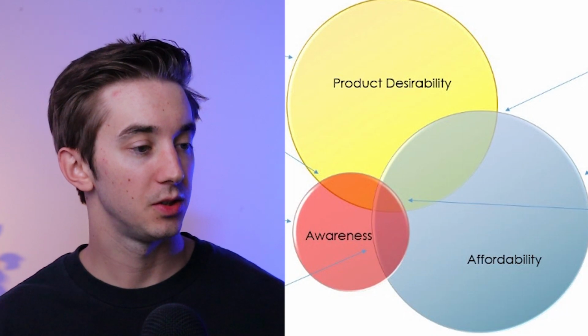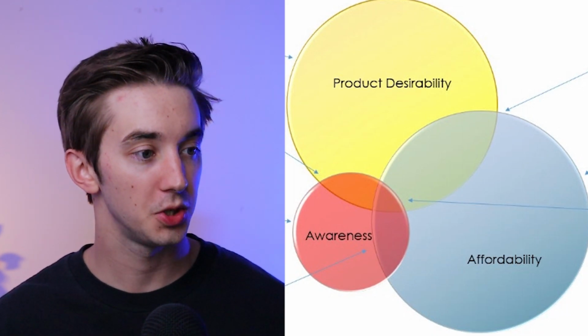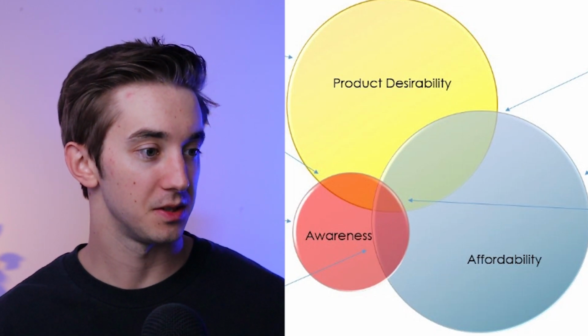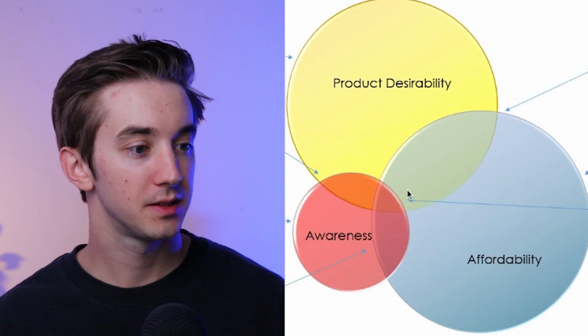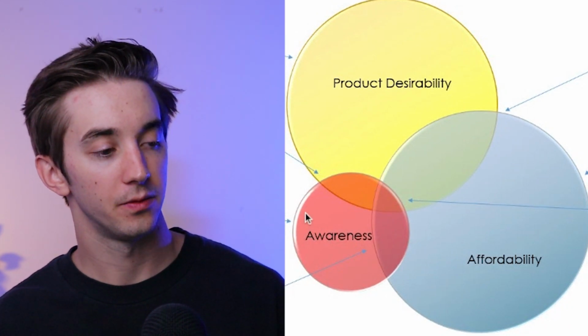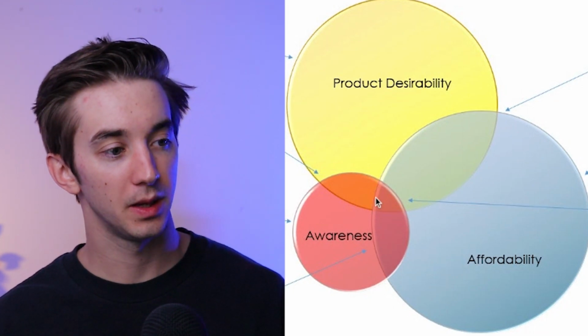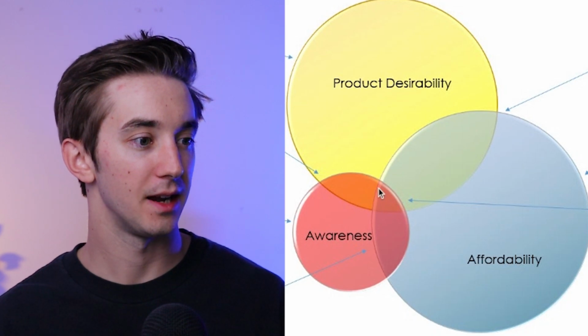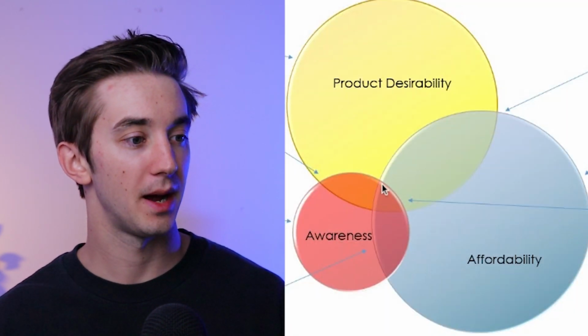So James Stevenson created this Venn diagram for us to show when Teslas are purchased. And it happens when there's an eclipse of these three bubbles. They desire the product, they can afford the product, and they know that they can afford the product. You can see the convergence right here. That's like the 2 million vehicle sales that we are already at. There's 2 million people per year inside that little bubble who are buying a Tesla.